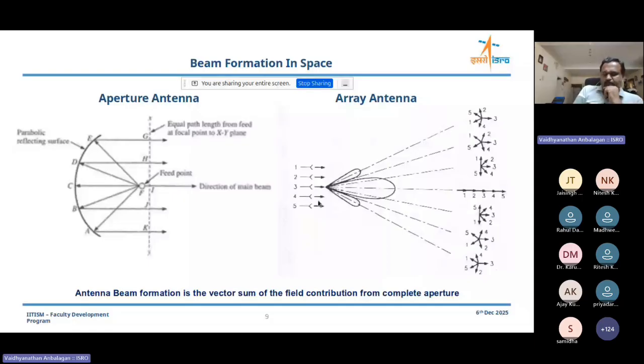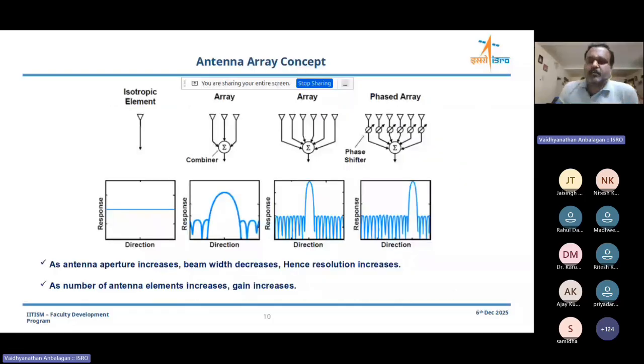One of the main advantages of a phased array is this: if we want to steer the beam, we need not move the antenna. You just introduce a progressive phase shift between these elements. When the signals travel, this progressive phase shift tilts the wavefront. So the maximum we were seeing in this direction will now be seen in another direction, and the beam starts forming in that direction. That is how a beam can be steered without moving an antenna, which is a major advantage of the phased array.